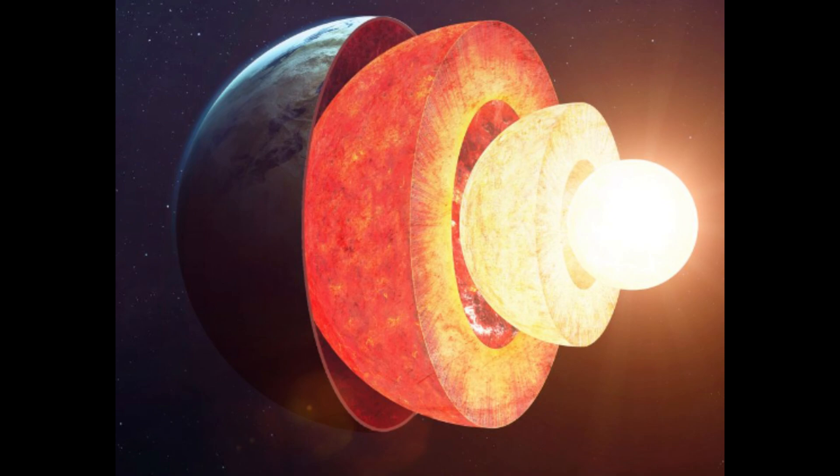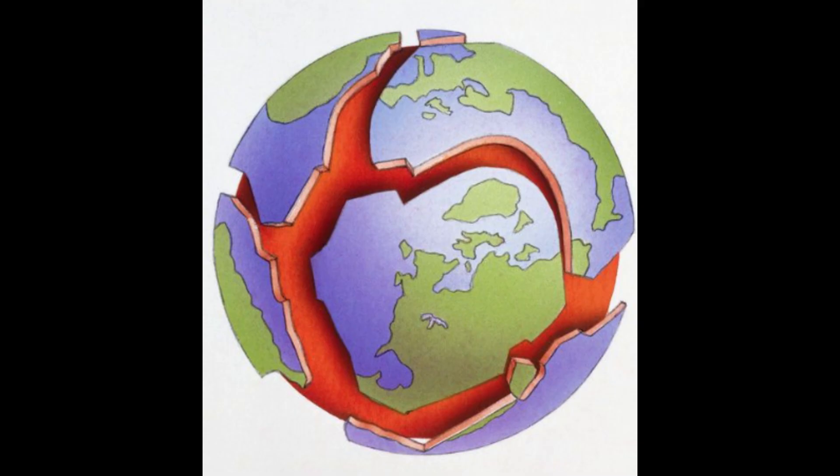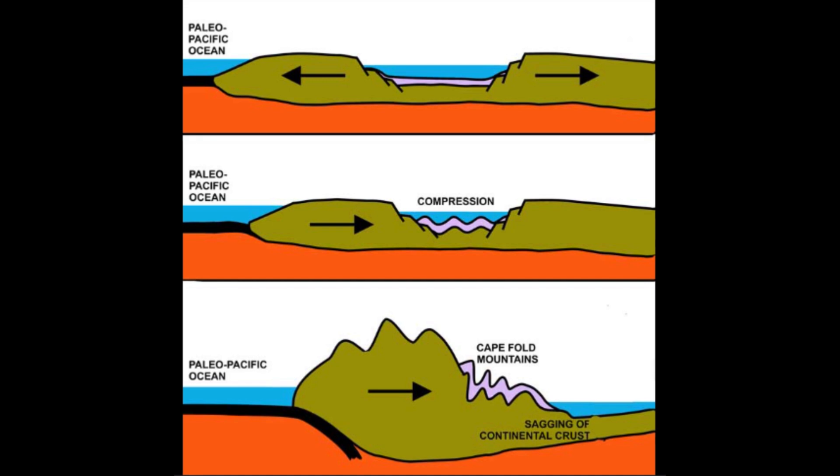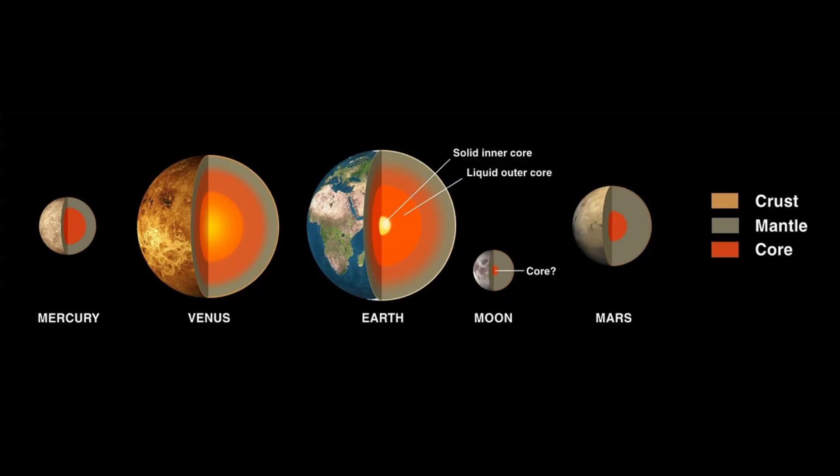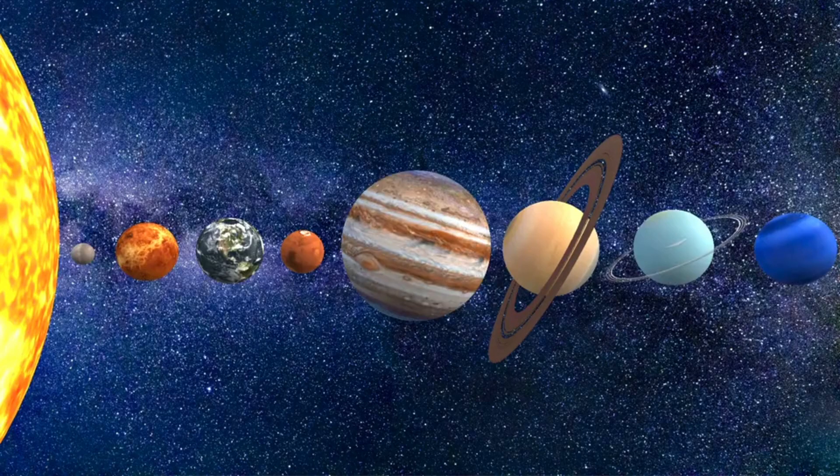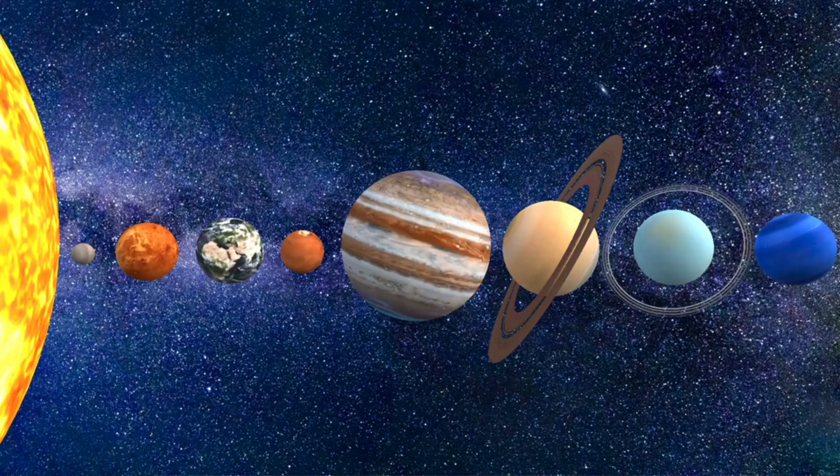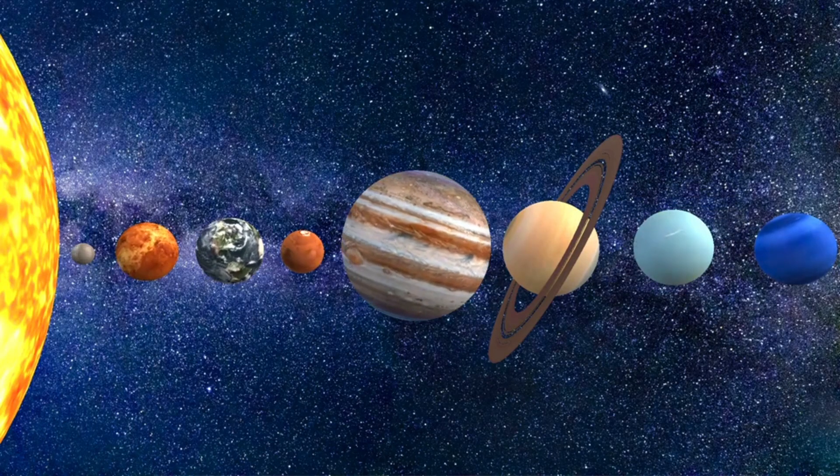One more awesome fact: Earth has tectonic plates that float on the mantle like puzzle pieces. These plates move slowly, but when they bump into each other, they can cause earthquakes or create mountains. Over millions of years, tectonic plates have shaped Earth's surface and created the continents, so where we live now was once in a totally different place.